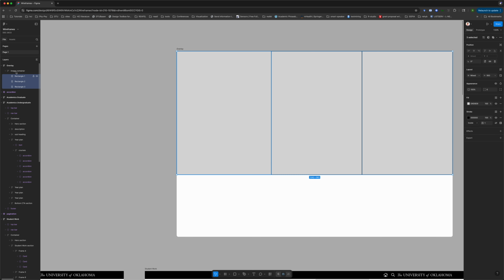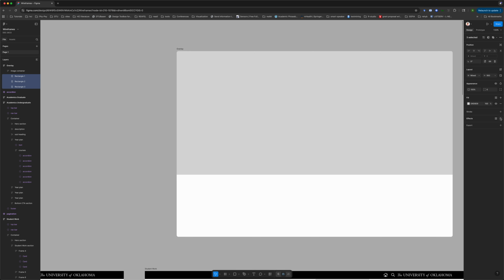Okay, you know what? Instead of adding the stroke, what I can do is add 1 pixel of gap between items, and it'll show that. And top and bottom, 1 pixel. Left and right, 1 pixel. You know what? I don't like that either. So let's keep it like this for now.